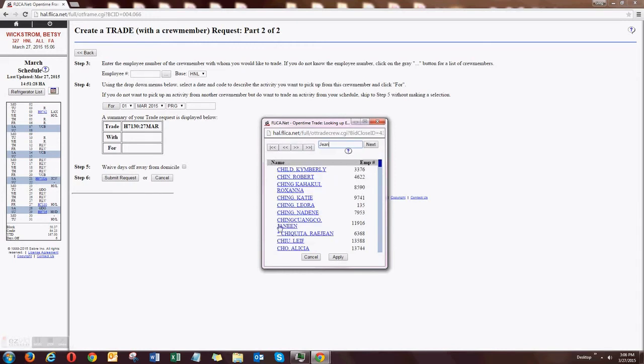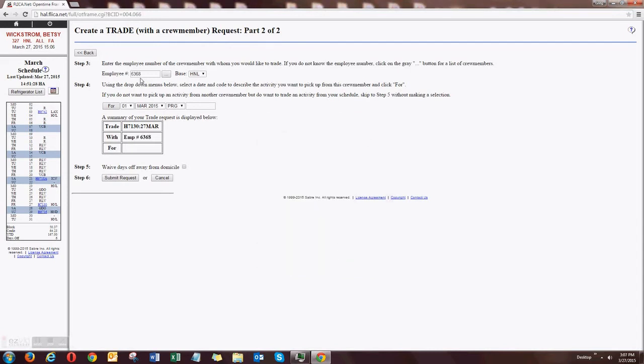And I just picked up Jean, and we'll use Regine. Click apply, and it populates her number, and if she has a particular trip that you're going to be trading with, you click this button again. In her case she has her schedule private, so it won't come up, but let's see, I think I know somebody else that doesn't.